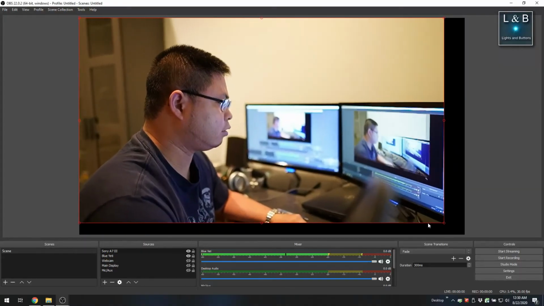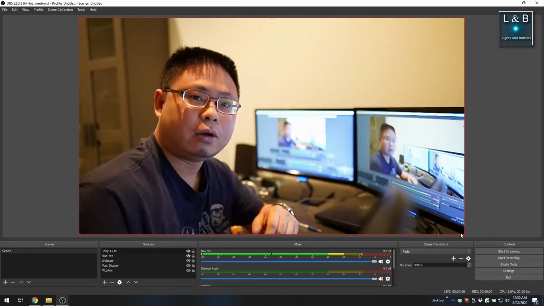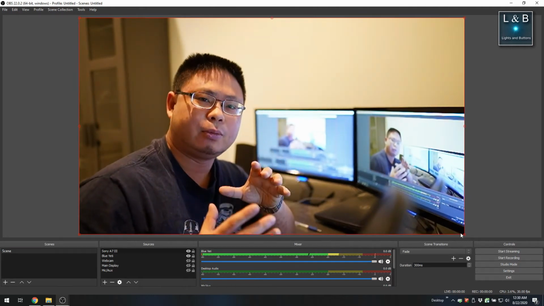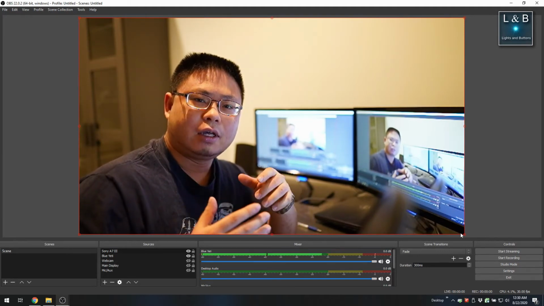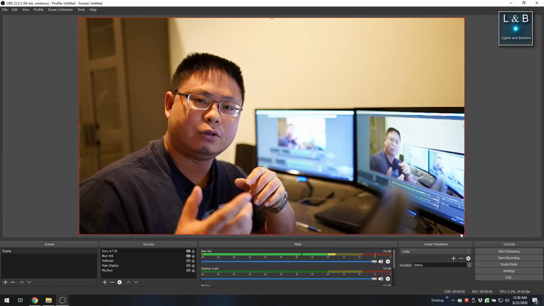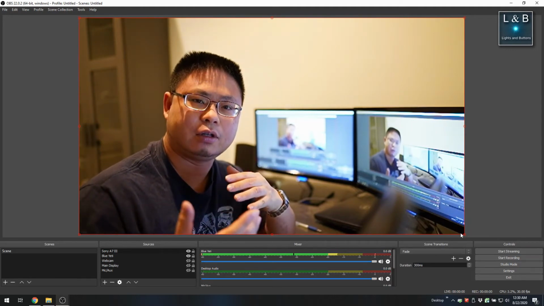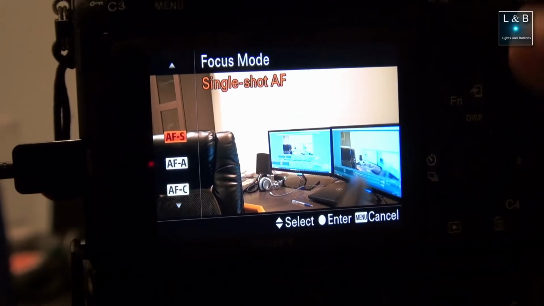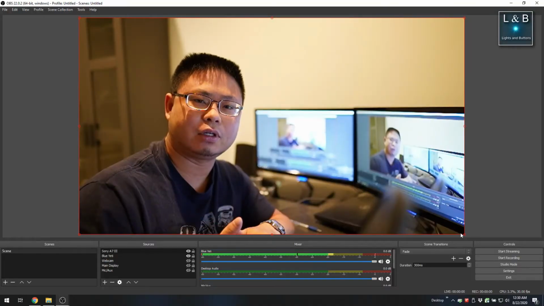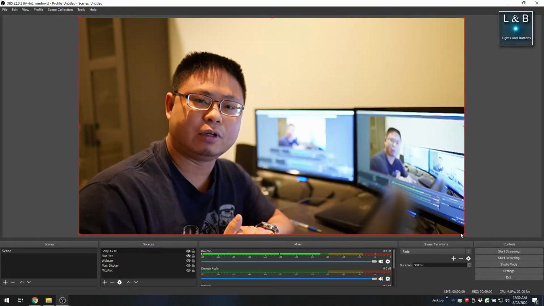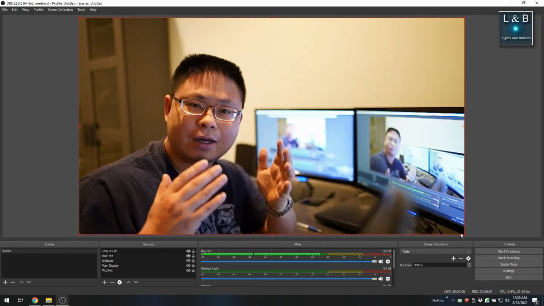All right, let's expand this to full screen. One thing I realized when I was doing my first test was that I made a mistake. In the autofocus settings, I have the camera set to half press shutter to trigger the autofocus in the lens, and I thought that if I put the camera into AFC mode, it would continuously autofocus as I'm talking. Well, I was wrong.